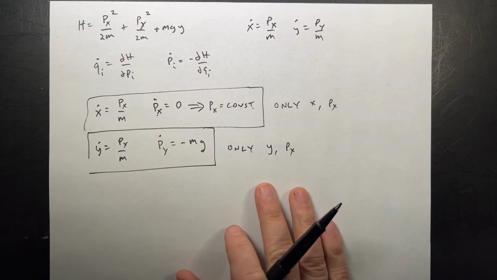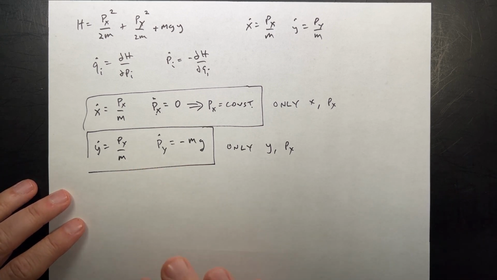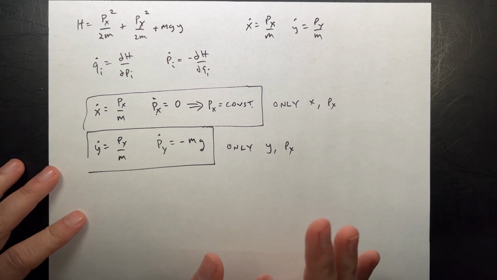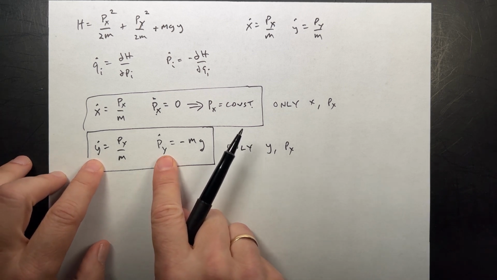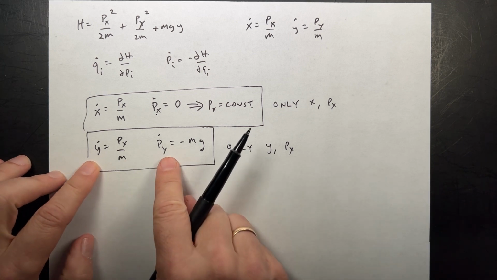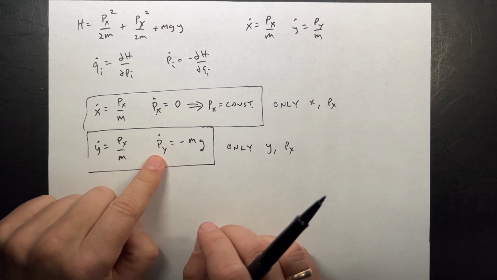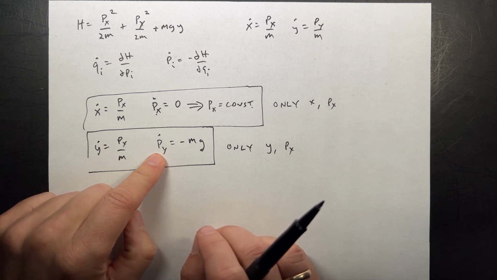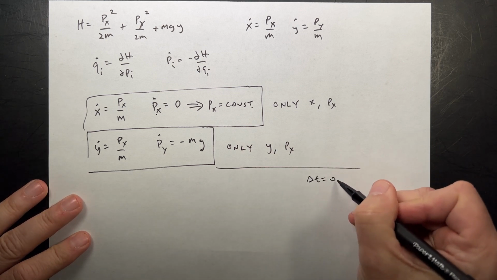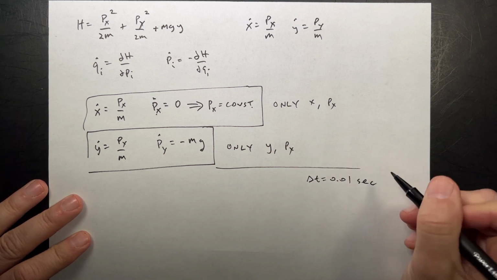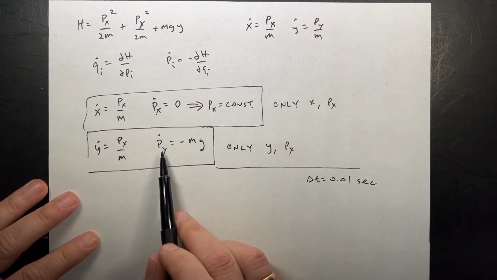This is not boring. So how would we solve a motion like this if it were more complicated? And we're going to do it anyway, even though it's not complicated, because now we have, instead of a second-order differential equation, two first-order differential equations. Well, the first thing that we're going to do is break this into small time steps. So let's say delta t is 0.01 seconds. And during that, I can assume that p dot is constant.